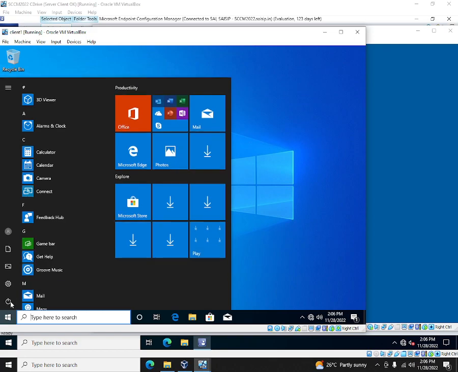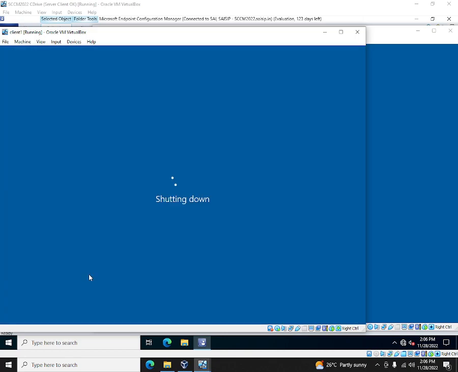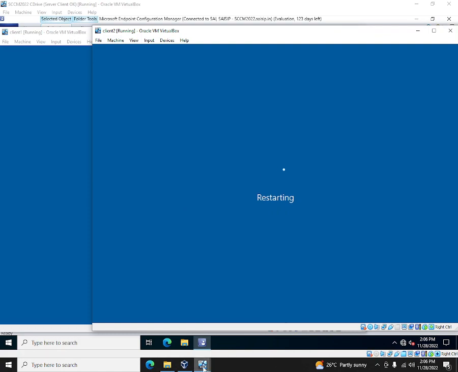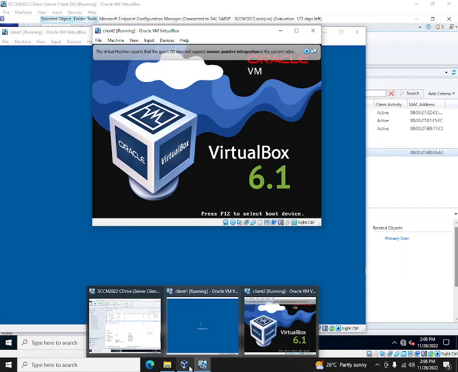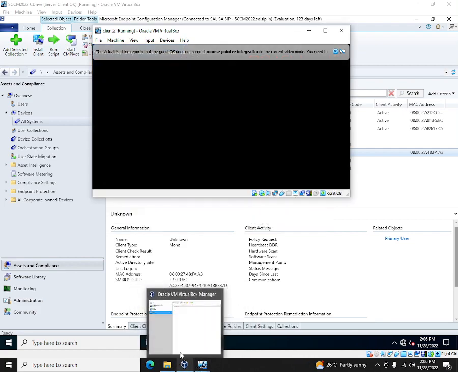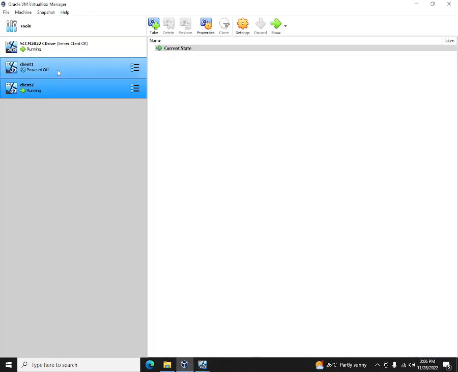Let's restart client 1. Shut down, fine. Let's wait and see if it works fine or not. Okay, it's restarting. Client 1 is powered off. Let's switch on client 1, which is good.